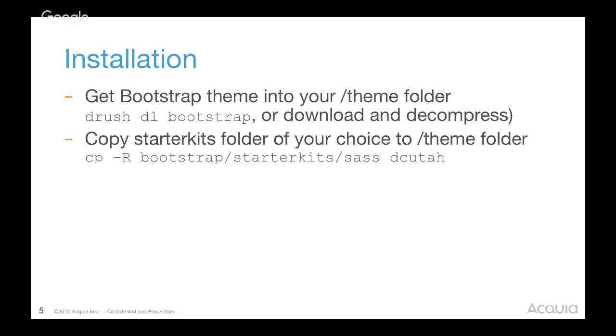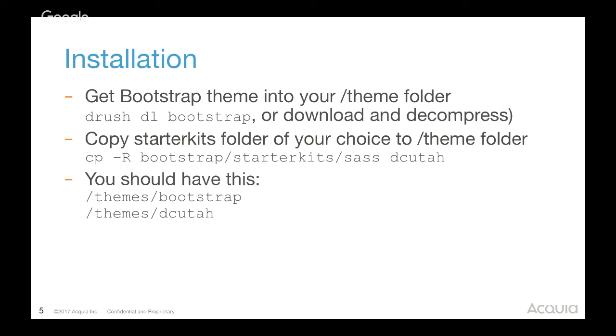Make sure that your folder structure is going to be themes/bootstrap. Once you have that installed, we want to create a sub-theme, and we do that by using the starter kit of your choice. In the Bootstrap folder, you're going to have starter kits, and inside that folder, there's three subfolders. There's Sass, there's Less, which is another compiler for CSS, and then there's CDN, which basically is the simplest thing, but doesn't really give you some of the more powerful features that I like to use.